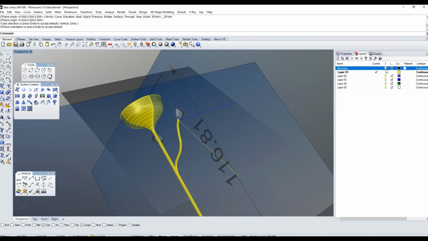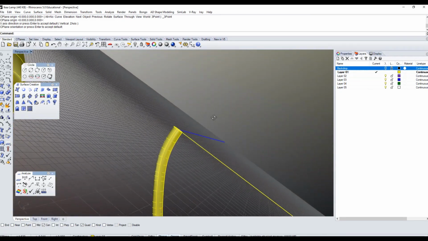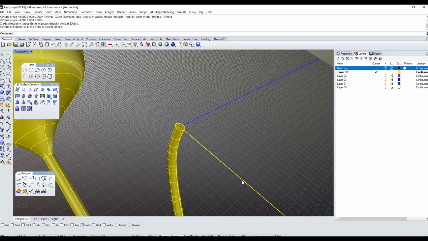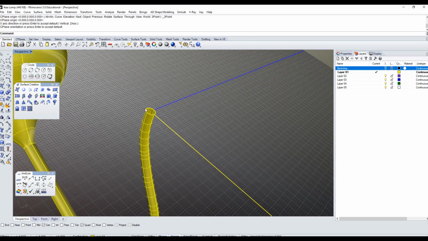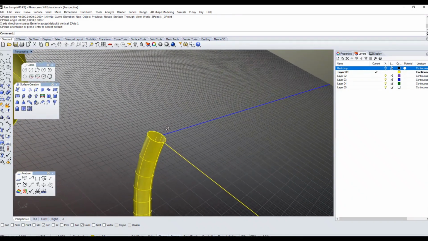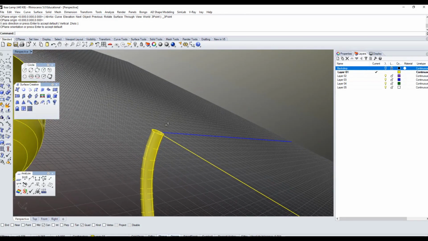It's kind of hard to see, so I'm just going to hide the backdrop, but you can see that the grid now is perfectly flush with my circle. So this is the yellow line by convention. That's what I chose. It would be the x-axis, and the blue line is the y-axis of my construction plane.